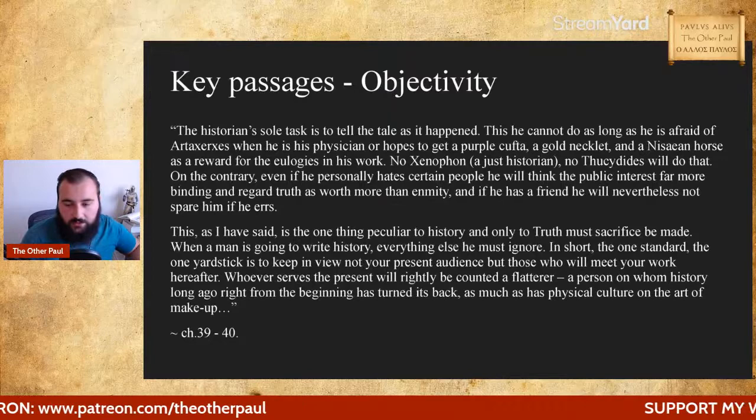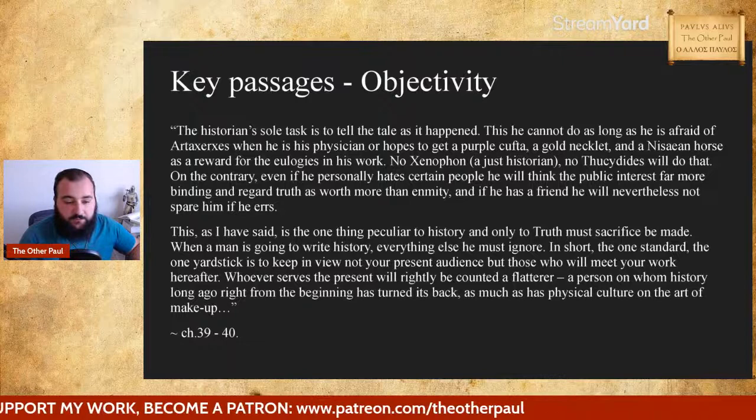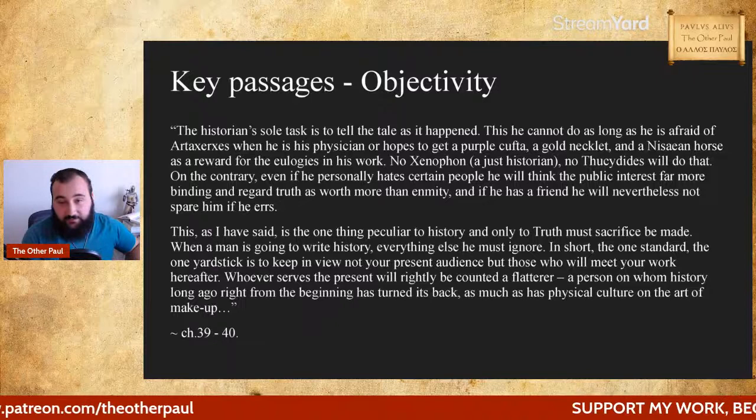In short, the one standard, the one yardstick, is to keep in view not your present audience, but those who will meet your work hereafter. Whoever serves the present will rightly be counted a flatterer, a person on whom history long ago, right from the beginning, has turned its back, as much as his physical culture on the art of makeup.